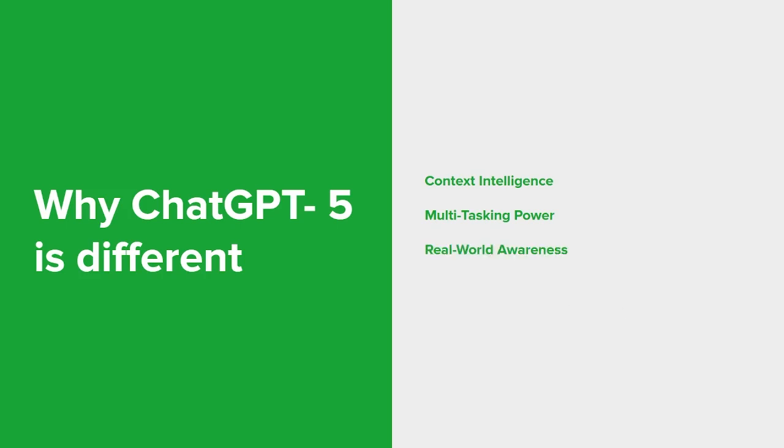GPT-5 also integrates better with live data, meaning it's not just guessing, it can actually pull fresh and relevant info. It feels less like talking to a robot. The conversations feel more natural. You can say things like, make that sound more confident, and it understands tone, not just words.